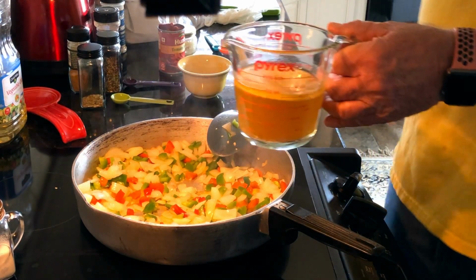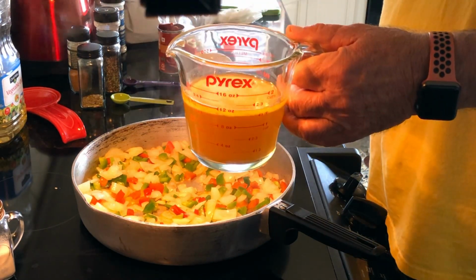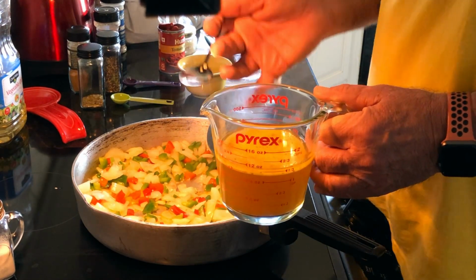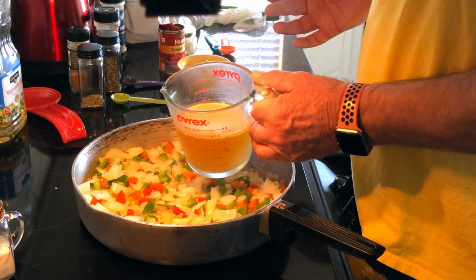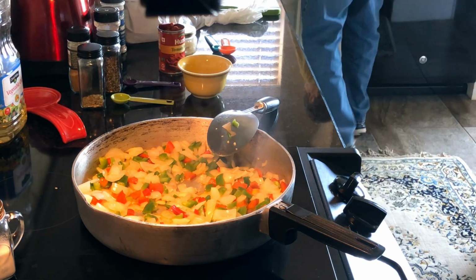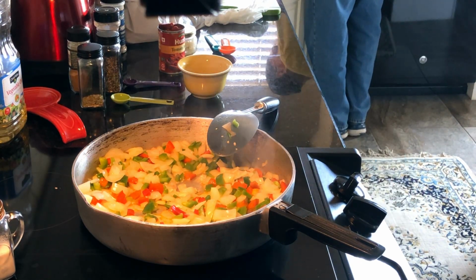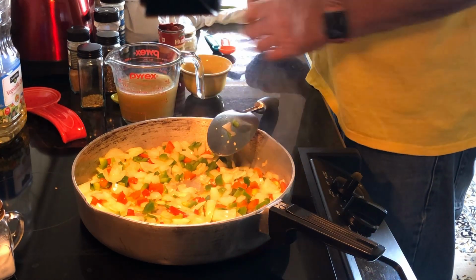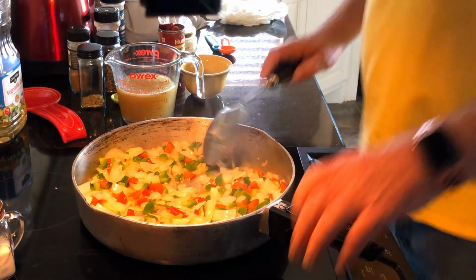In the meantime, we have this broth that we pulled off, the goodness from the baked chicken, and I'm going to take it over to the sink and try to skim some of the fat that has floated to the top. So y'all just keep an eye on those vegetables while I'm away. Don't let anything happen to them. Might have to stir them up a little bit. But I did what I could, short of letting it sit in the fridge overnight.